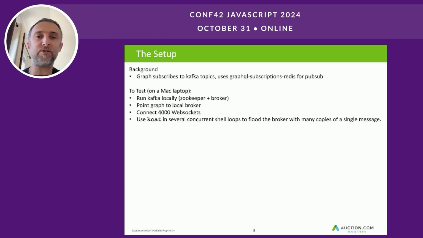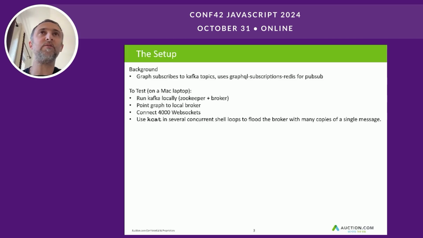For those messages, we perform some transformations and then we send them to Redis. And if Redis decides that we have subscribers, then it sends it back to us. The reason for that is obviously because we have multiple pods in production, and Kafka sends the message to only one of those pods. If that pod happens not to have any subscribers for that particular message, but some other pod does, then we need Redis to regulate this.